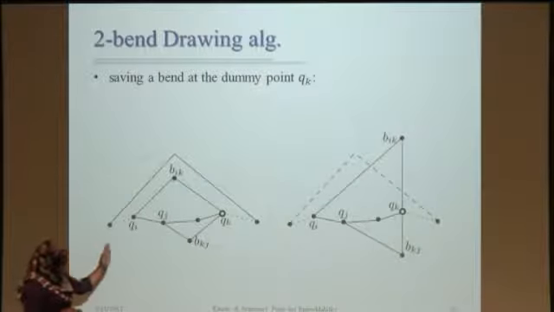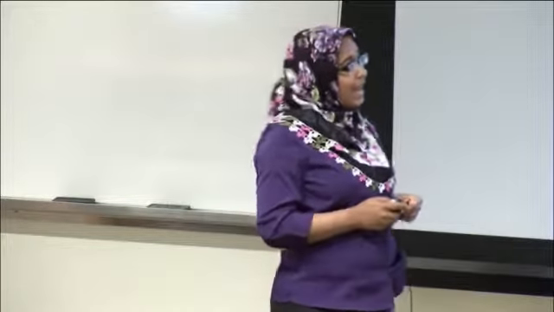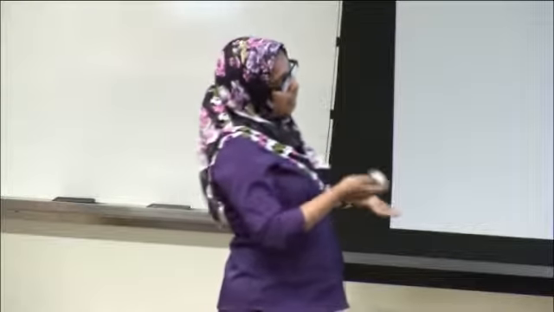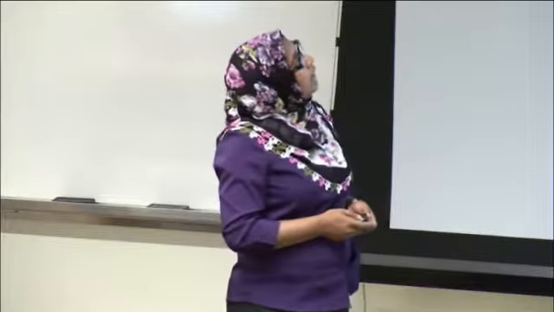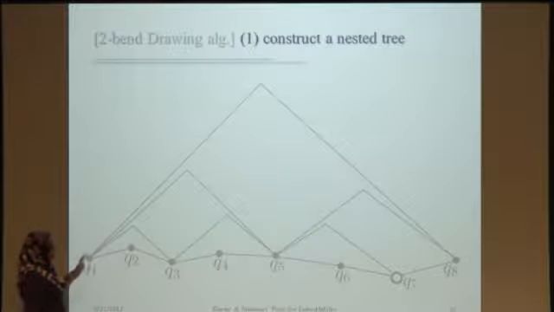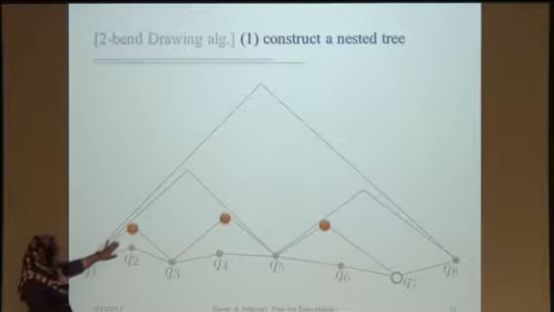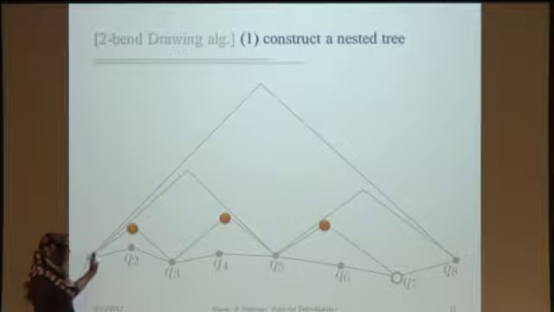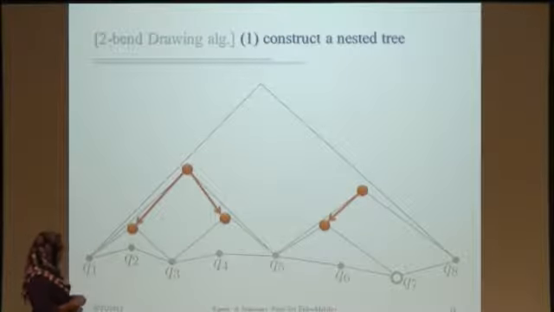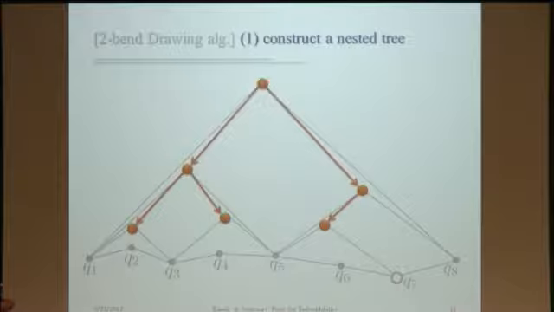So you see that we changed the two line segments into one vertical line segment, but that creates some crossings. So we have to rearrange the slopes or need a way to calculate the slope so that there are no crossings there. For that, we need a nested tree. So what is the tree? That's also on the edges. So I think I forgot to mention that this is always a triangulated graph. So the leaves of the tree would be the edges where the endpoints have distance 2. And it's a binary tree because it's a triangulated graph, so each internal node would have at most 2 children. And we draw the tree like this.